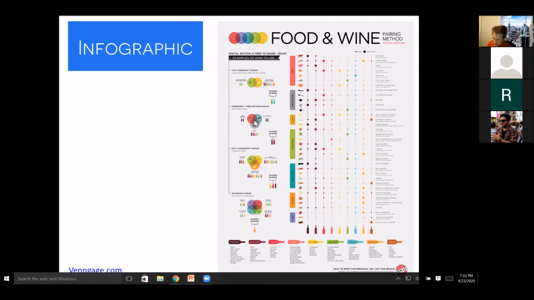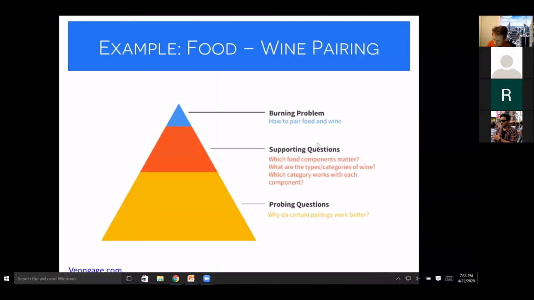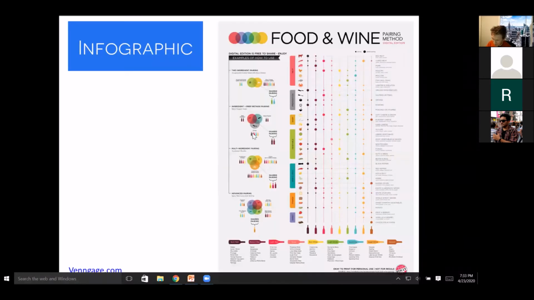Here you can learn about when you have three foods, and here when you have four foods, the different wines. With this set operation, in the intersection only a single wine falls out. It's that one. I can't read it, the shared pairing. So the white wine comes out of this, although it's dark. Anyway, this is a very good visualization. It has these very basic categories and basic pairings. And then here you can figure out what it actually means. If you have another dish, you can take them all, put them all together, and design it.